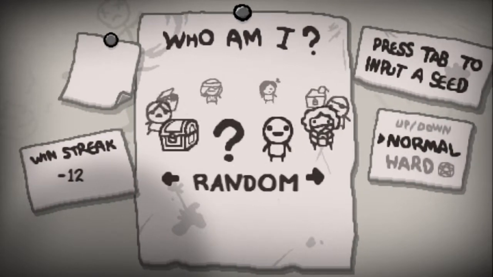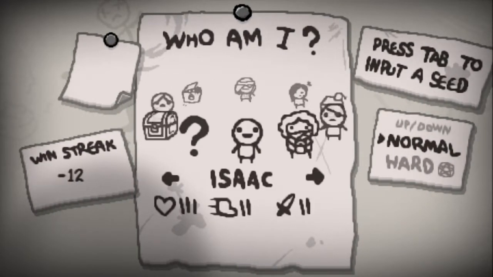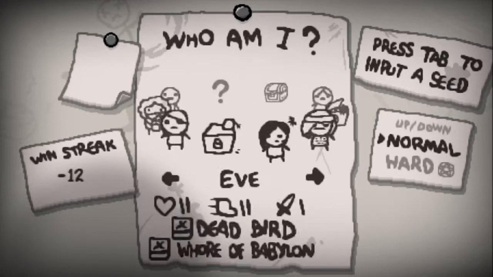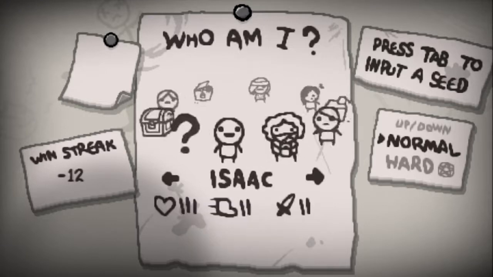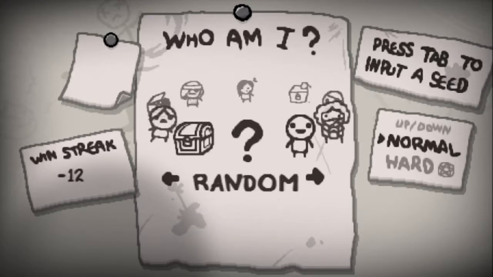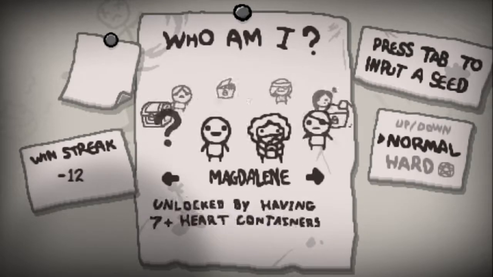Currently, my winning streak is negative 12, so I've unlocked a few things, just played with it a little bit, and I apparently unlocked a crazy amount in the previous Let's Play, but that didn't take and it didn't record, so we're going to try something else here. We're going to go with a random character and see what we get. It looks like we have standard Isaac.